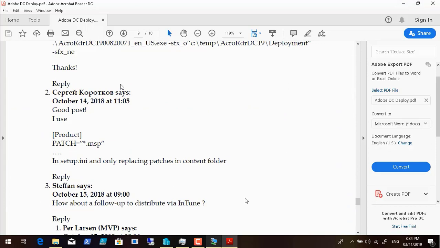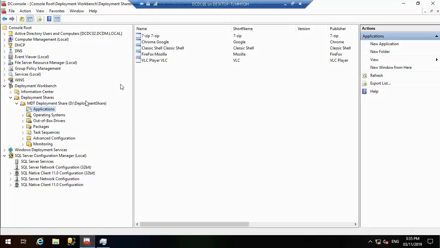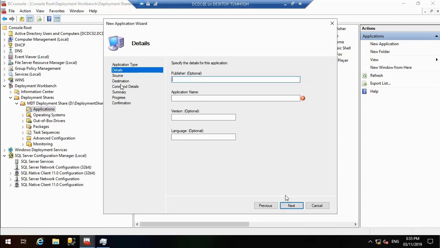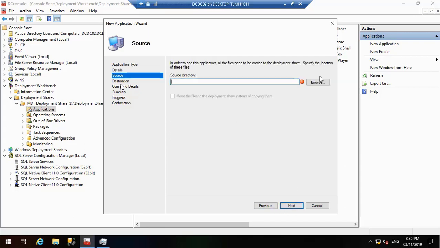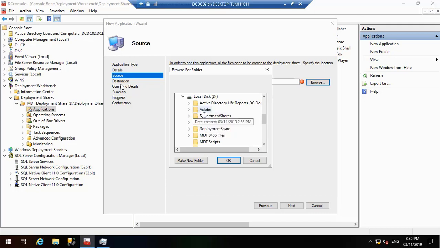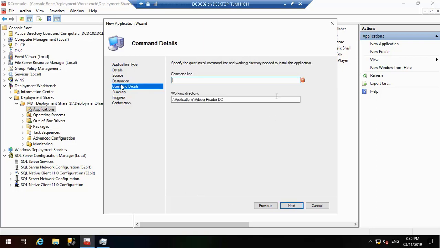Okay, I will leave this documentation. It's a very good one. So now we will go and import the application. Here we'll tell him to. Now he will copy all of the files, including the .mst file that contains the installation parameters. And after that we will also need to import Office 2016 and make an answer file like we did for the Adobe Reader, so Office 2016 can be installed automatically, without any input from the user and without seeing the installation process.